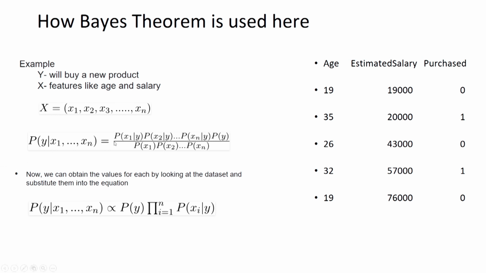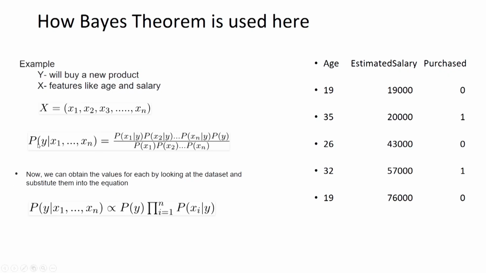So, here we are assuming that all the independent variables are independent of each other. If this assumption is satisfied, then generally the naive Bayes classifier works very well and you will get very good predictions. But if this assumption is not satisfied, your predictions will be wrong. That is why it is always necessary to check whether this assumption is followed or not.